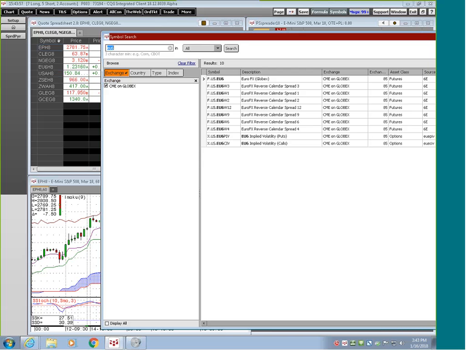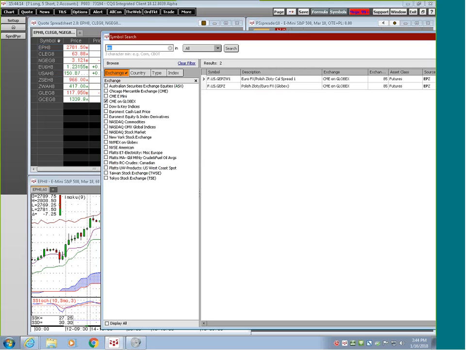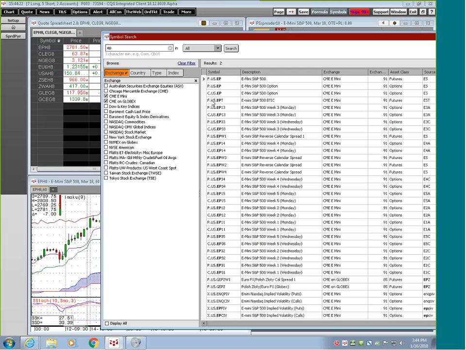So you can trade spreads if you want to as well. And all the symbols are here. All you have to do is put in this symbol, and you can see all the rest of them. When you go to EP, you'll see, well, that's not on this, but the EP has, oh, that's the mini, sorry.